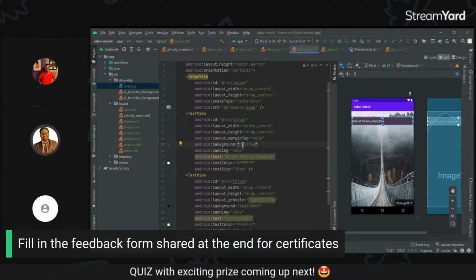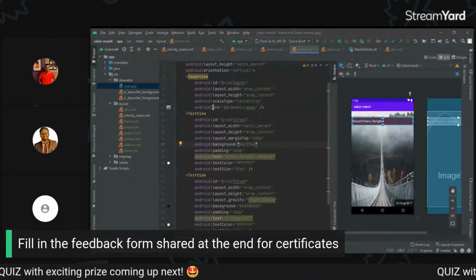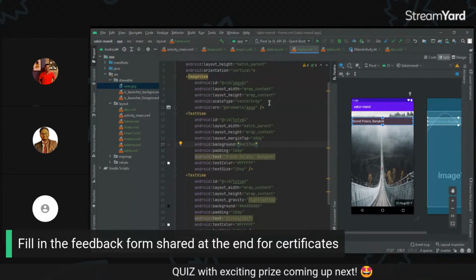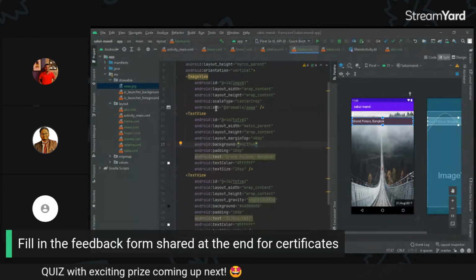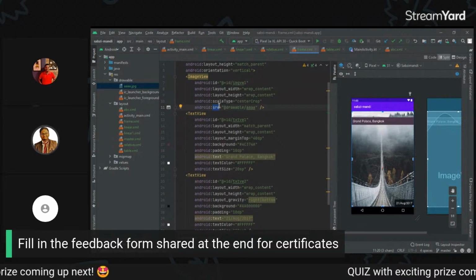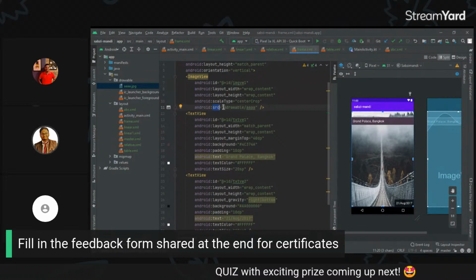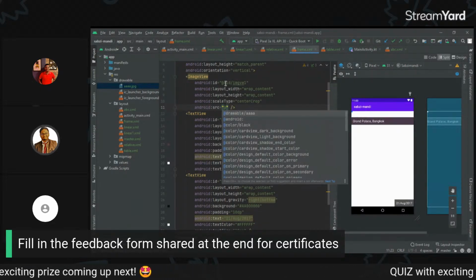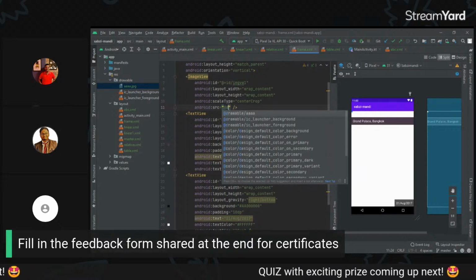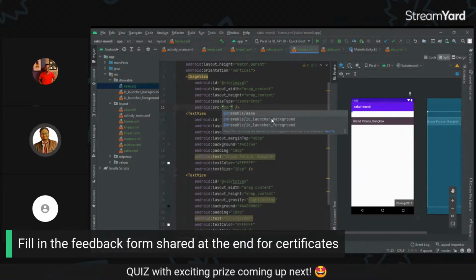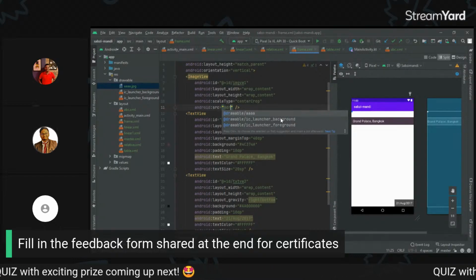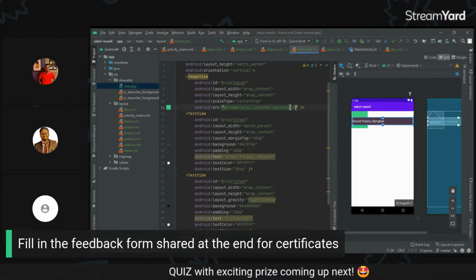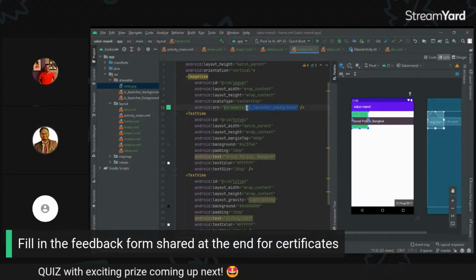Okay. Now for the background, in the image view, I forgot to tell you how to add the file to it. So over here, what you have to do is you have to add the source. The source is basically you have to add it through src, and after doing that, I'll just delete this part and show it to you. You will add the at the rate, for example, like you did in the id part, right? So you will put at the rate, and you will write drawable. And if you want to add an image, for example, this launcher background, there is the image of an Android. So if I click over here, see, you will see a small image of the Android which is hidden behind this, right? So it is not big enough, so it will not be shown over here.